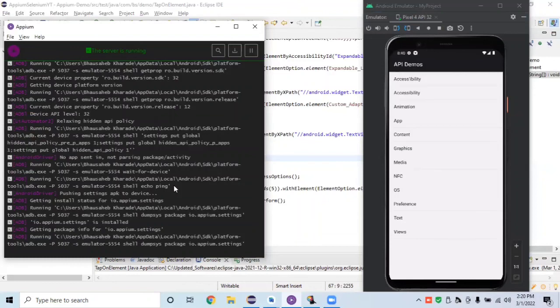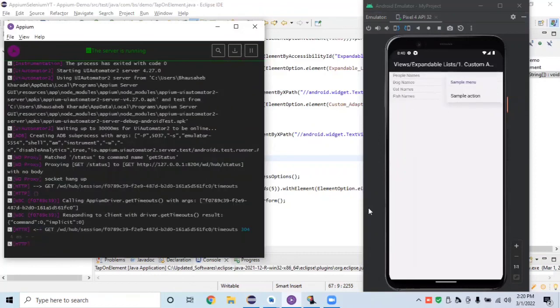It should click on views first. Yes, it tapped on views perfectly. Then it should tap on expandable list. Yes, it tapped successfully on expandable list. After that, it should tap on custom adapter. It tapped perfectly, and it should long press here now. Yes, it long pressed successfully, and it opened the sample menu app.